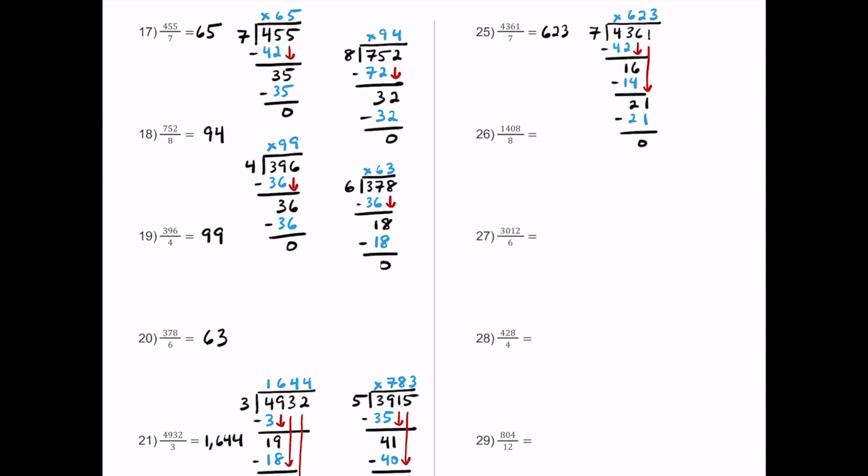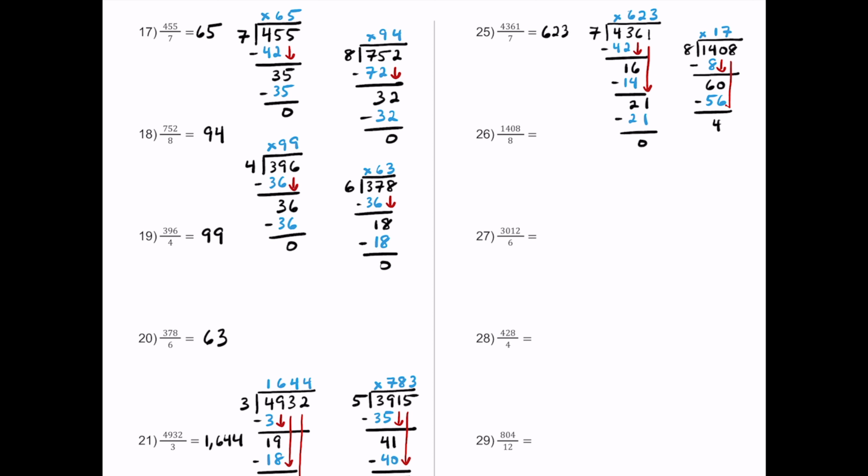For number 26, what are we dividing into 8 equal parts? We're dividing 1,408 into 8 parts. 8 doesn't fit into 1, but it does fit into 14 one time. 1 times 8 is 8. And so it looks like we are off by 6. We're going to go ahead and bring down the 0 and repeat the process with the number 60. 8 times 8 is 64, so 8 times 7 would be 56. And we can see that we are off by 4 here.